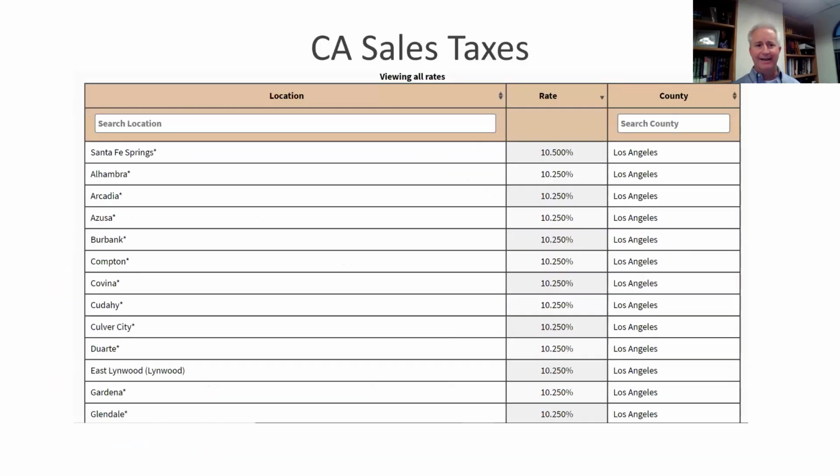So here's the highest, I don't know, whatever fit on the page, sales tax rates in the state of California. And note that all of them are in Los Angeles County. So if you want to buy clothes or whatever, don't go up to LA to buy them unless that's the only place you can buy them, because you can save about 3%, which I know isn't a ton, if you just bought them in San Diego.